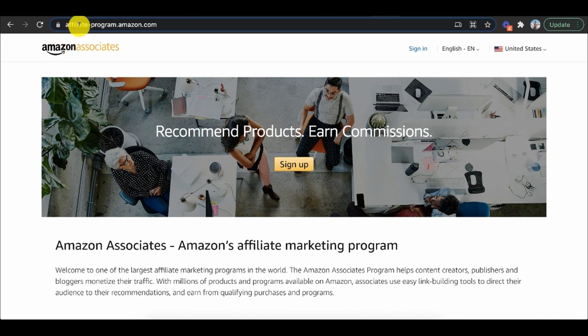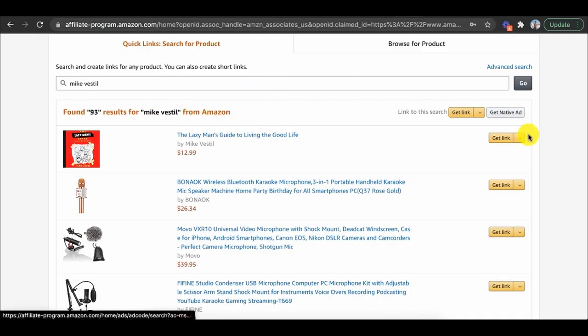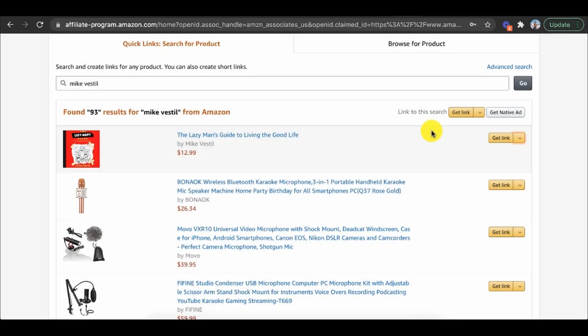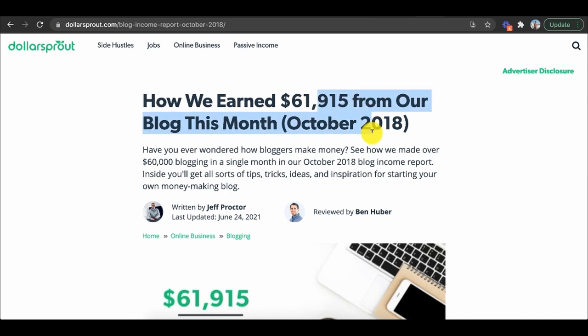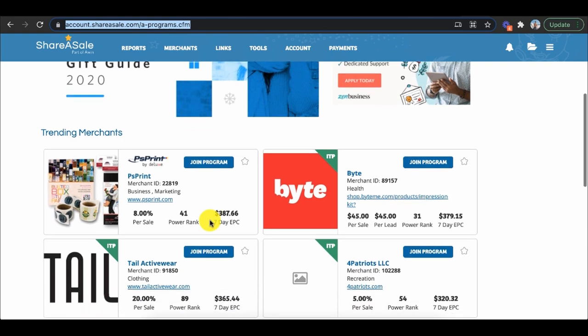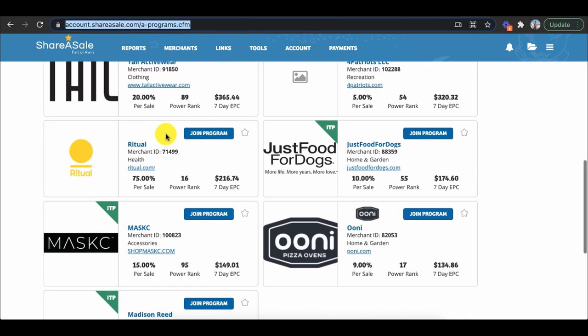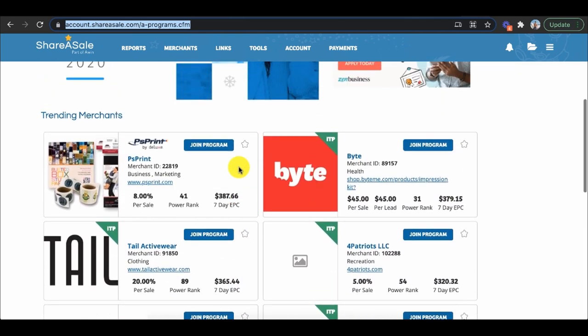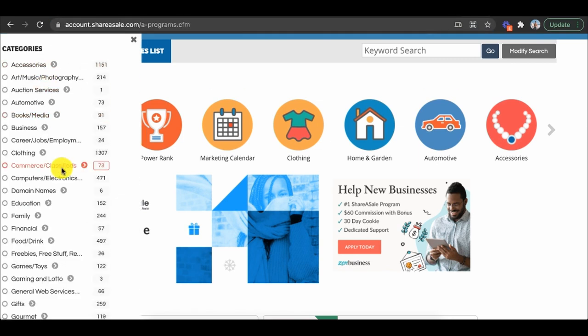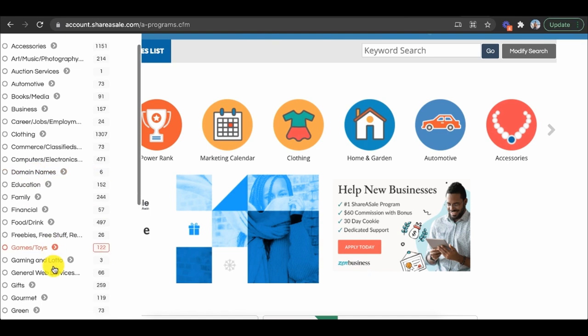You can sign up for free at affiliate-program.amazon.com, and once you sign up you can essentially recommend anything. For example, if I want to recommend my book and get an affiliate commission, I can get the shortened link, and whenever someone goes to Amazon through that link I get a commission. Another example is Dollar Sprout — they made $61,000 in a single month. What they use is a company called ShareASale, which is like ClickBank but with even more offers, and it's also free to sign up.